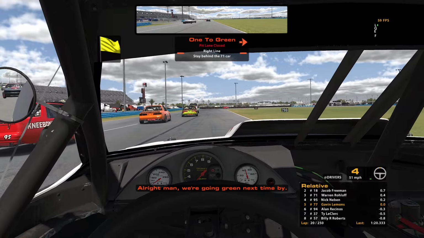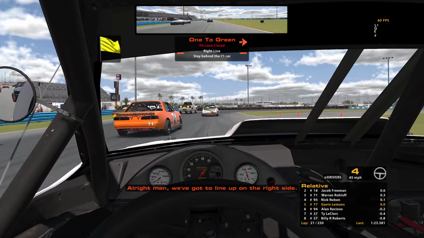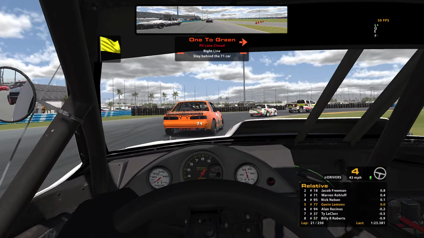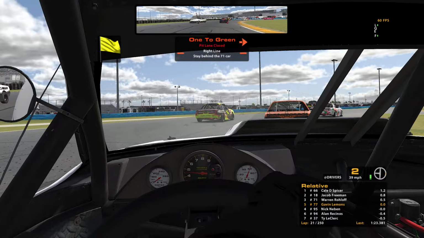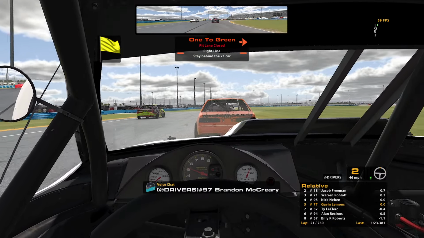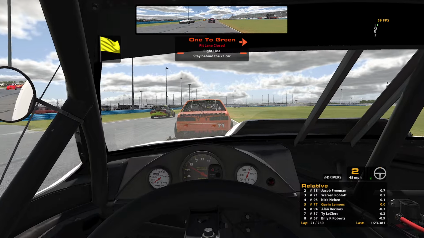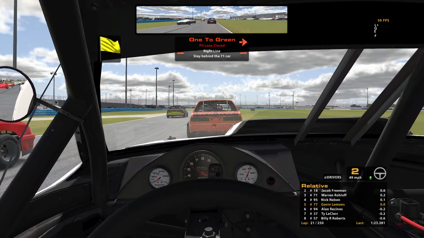Alright, man, we're going green next time by. Alright, man, we got to line up on the right side. Alright. We'll pit second caution, I guess. We should have done the opposite. We should have pit this one and then stayed out the next one. Looks like double file. But we didn't. We'll see how it works out. We may not need to pit at all, but tires probably would be nice.